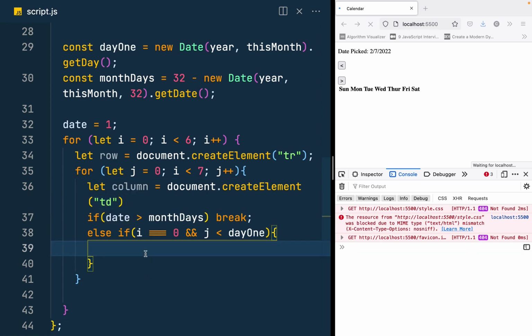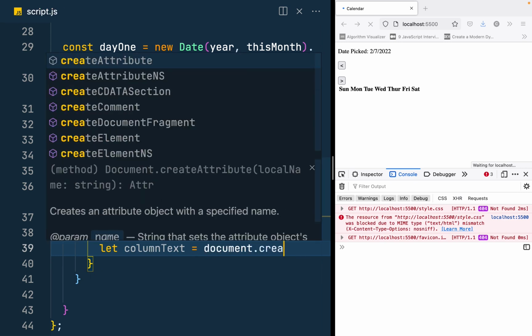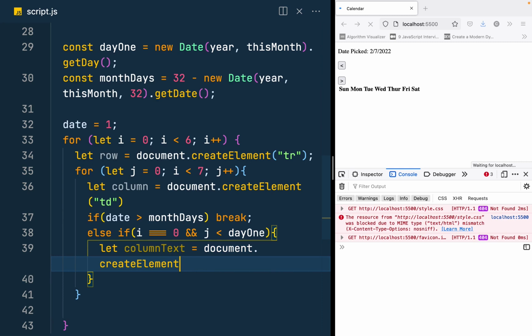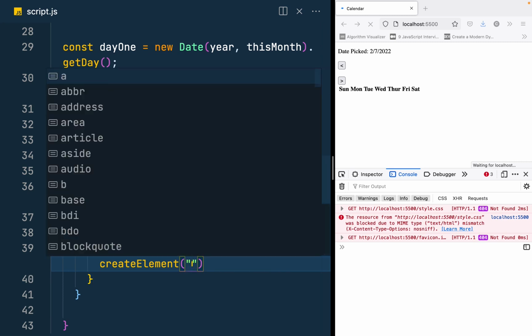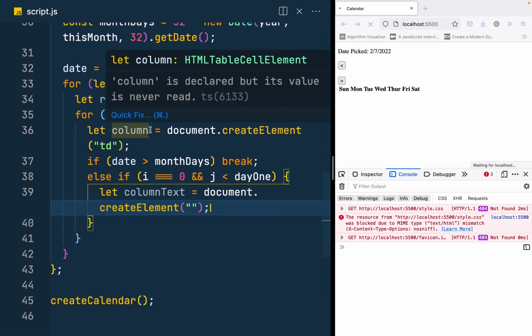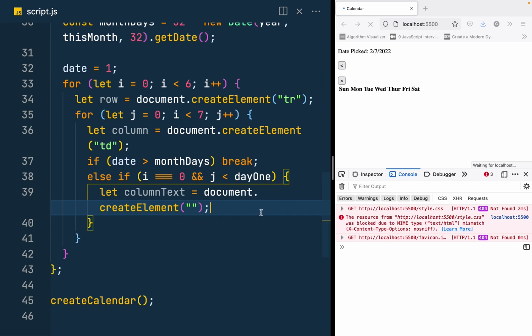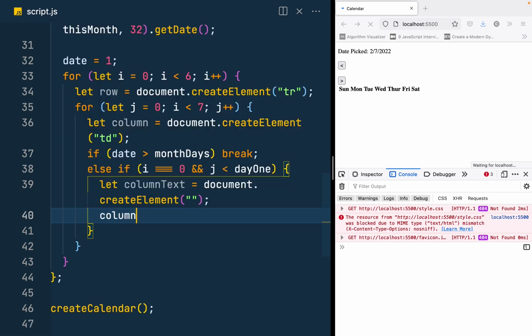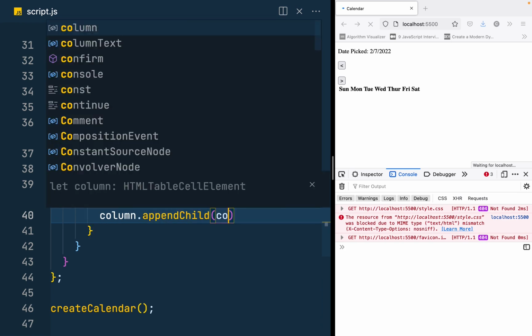Here I would create another element, the column text, where we shall have the actual dates. So this is equal to document.createElement, and we pass it the empty string, and then append it to the actual column. So I have the text, I append it to the column: column.appendChild, and our child is the column text.